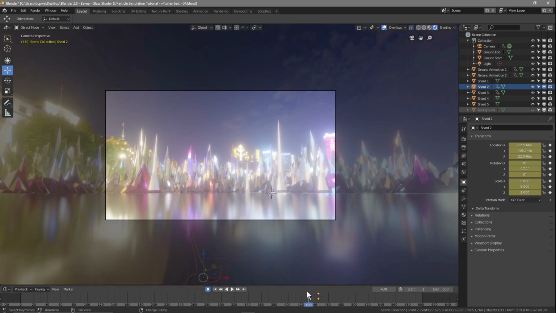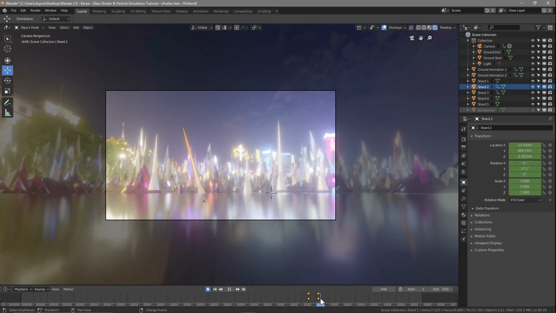Let's go back to this 430 frame, the first frame. Let's try and move it to the side a bit here. That's what I want, it to come out at an angle like this, right? So it's going in this direction, not straight up. So we have to go to that frame 430 and shift it to the side a bit, so when it animates, it's moving at that trajectory, at that angle.